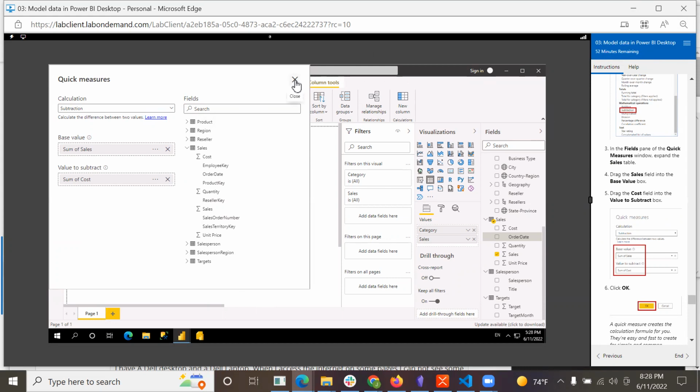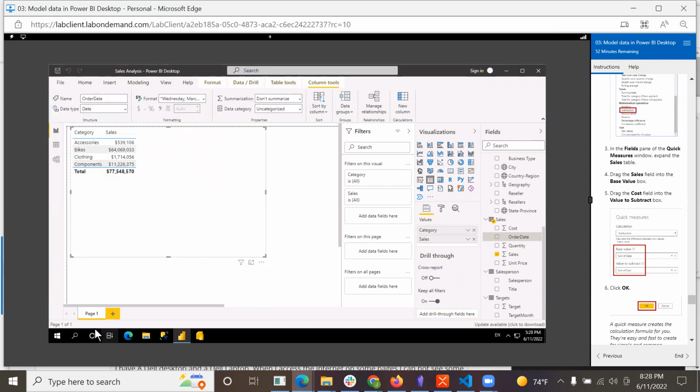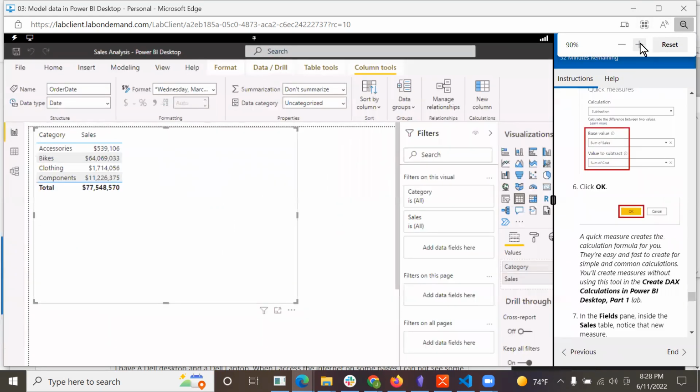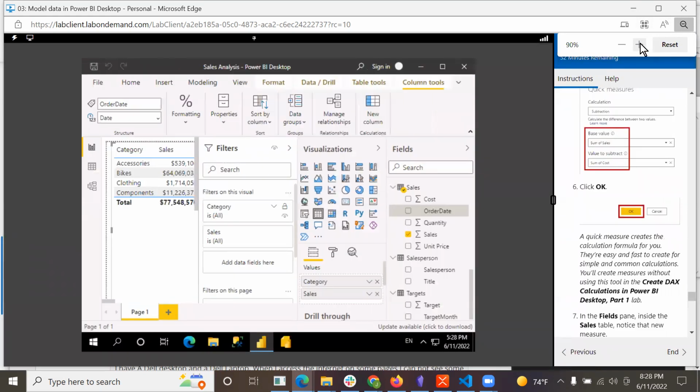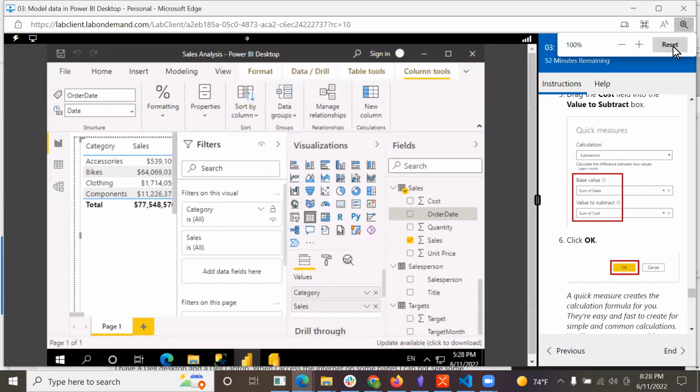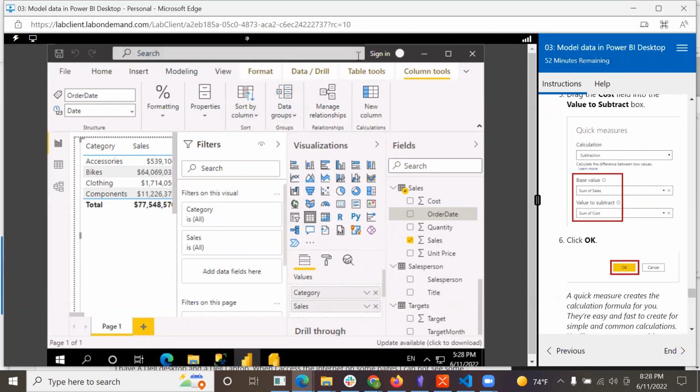Is there a slow measure? I just don't know. Take it back up to a larger size. Reset. Just create a plain old measure. It's not quick.